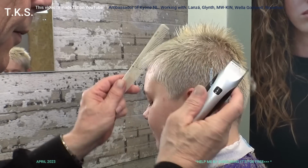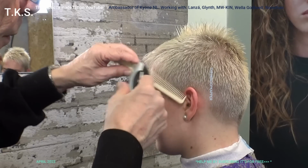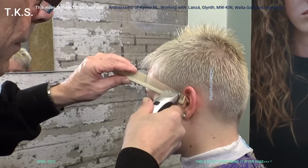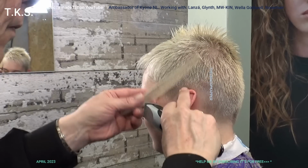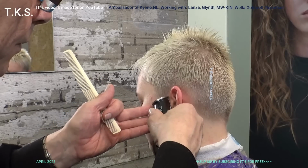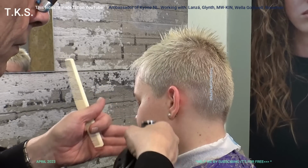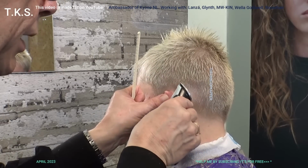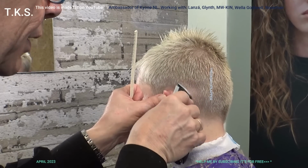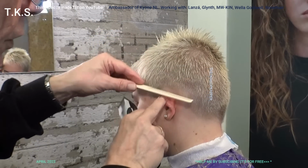Pull the ear down. Creating the softness into the sideburns again. Leaning on the skin. Pull the ear down. Get rid of the hairs that lay into the roundings of the ears. Soften the line.